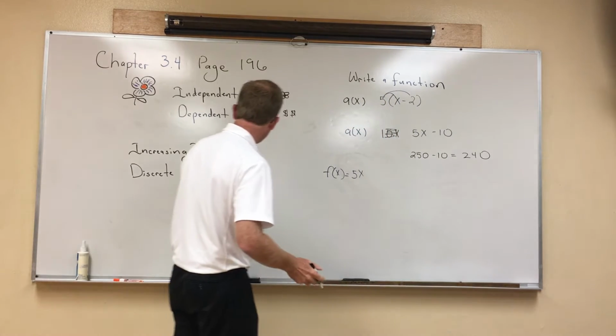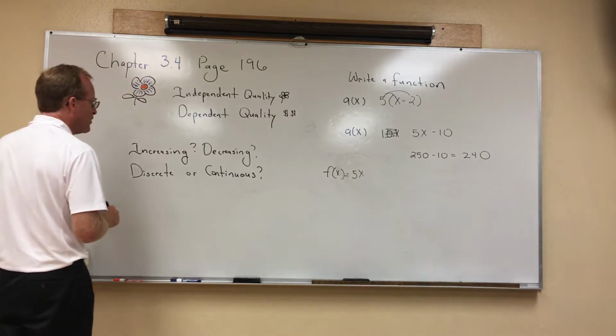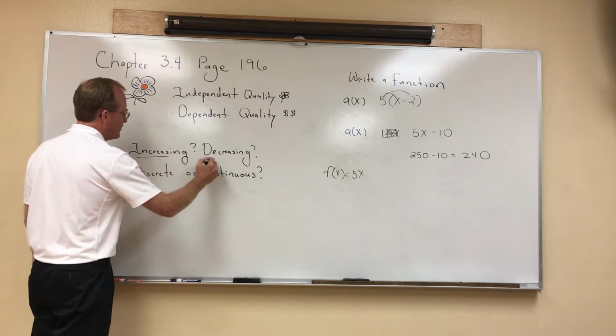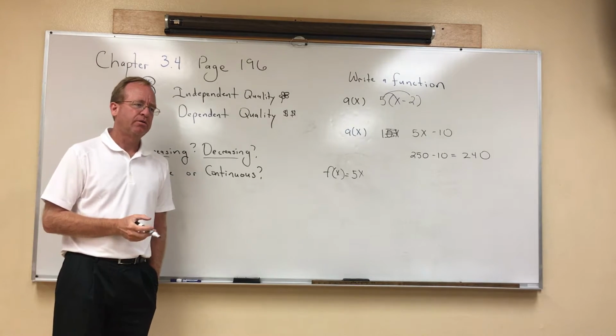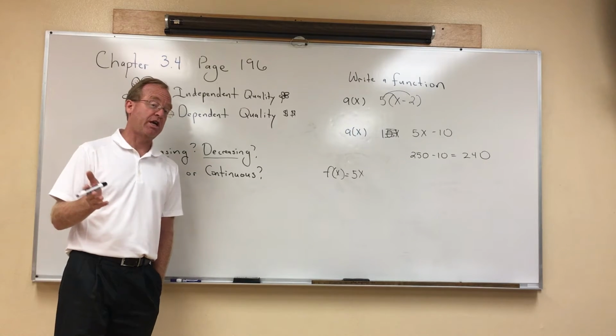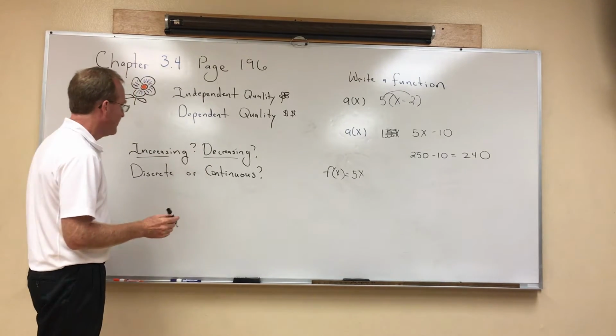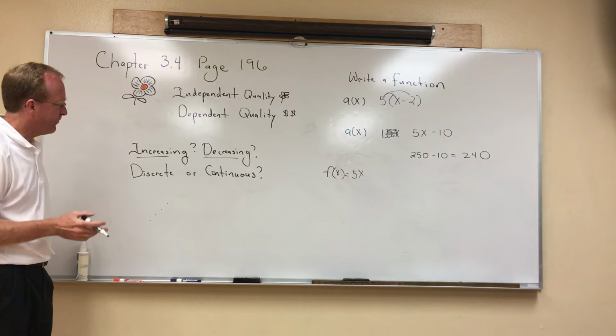Okay. All right. Last but not least, they ask you, is this function going to be increasing or decreasing? Well, let's think about that. The more flowers you sell, do you make more or less money? So I'm hoping you said more money. Okay? Think about it. The more flowers you sell, the more money you're going to make.